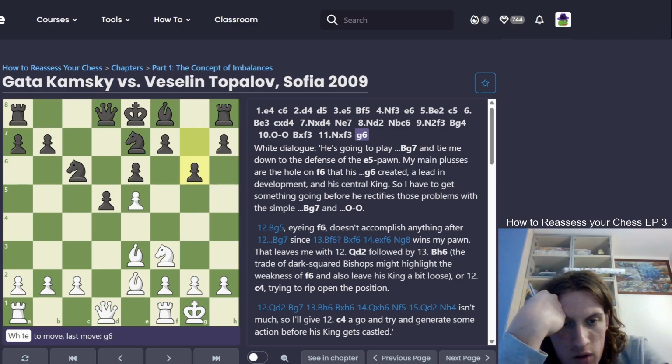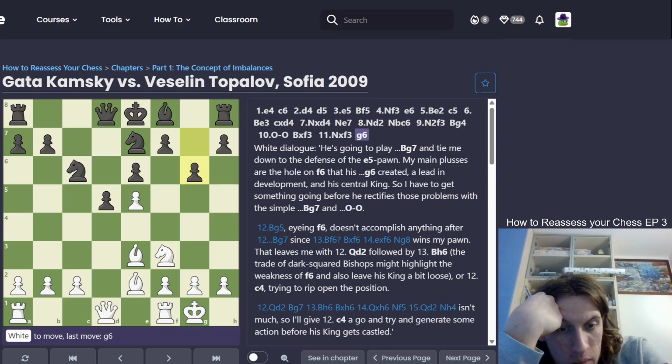That e5 pawn, though, is a little bit weak, can be attacked by means of queen c7 and bishop to g7. What else? There is this strong pawn structure, which again is d5, e6, f7. We may want to attack it in the future with moves like c4 to kind of disrupt their coordination, but I don't know.